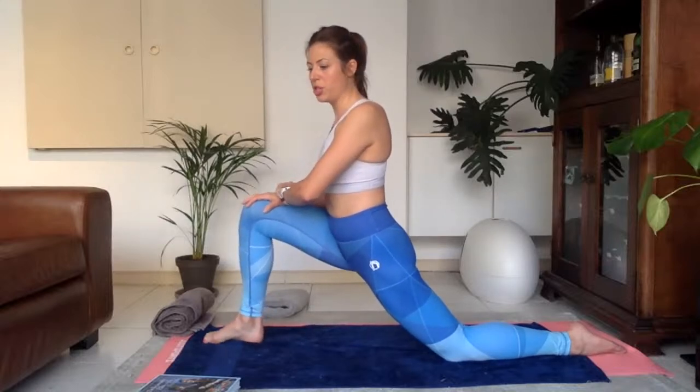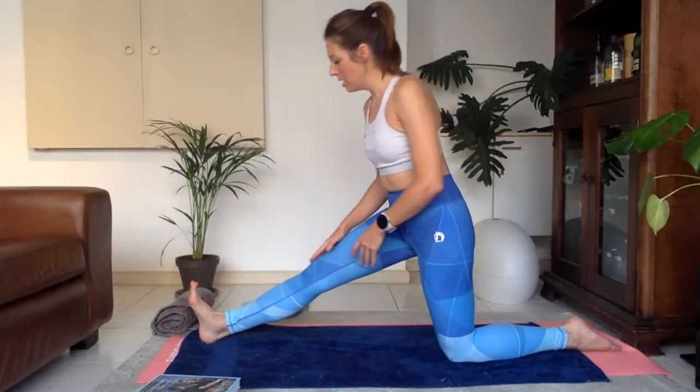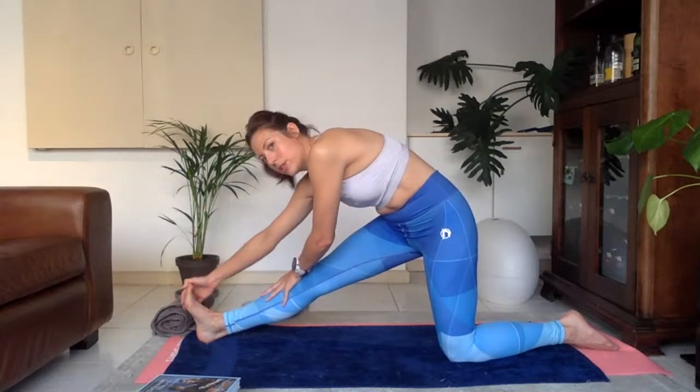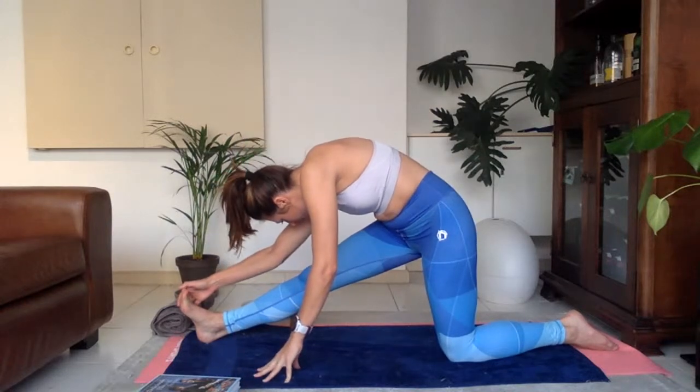Now we're going to move into our half splits. So watch how I inch my little foot forward in front, and then I begin to straighten that front leg. So this back leg is nice and straight, perpendicular to the mat. My front leg is straight, and here we begin to lean all the way down, reaching for the foot or hand placed on the mat, or you can reach the forehead down to the knees.